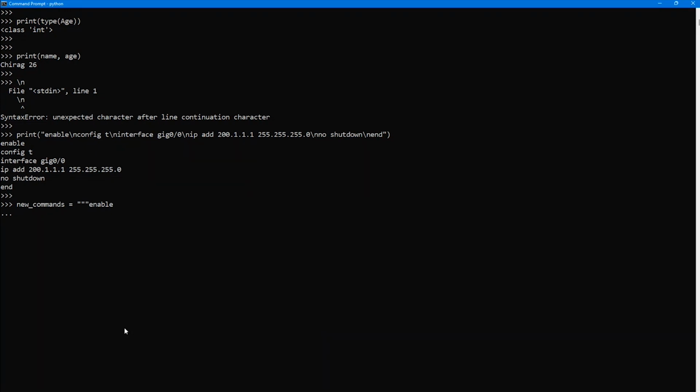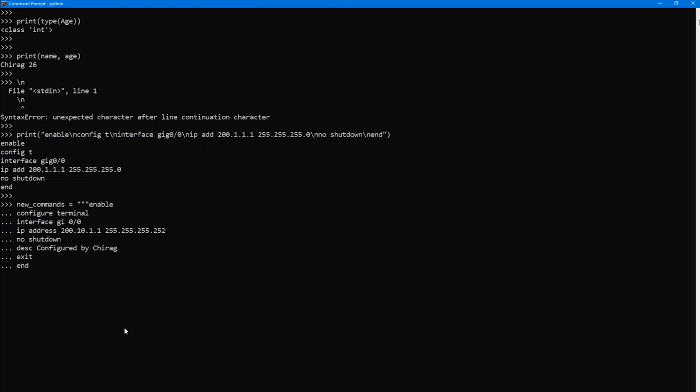So after enable, I want to write configure terminal, enter, interface gig 0/0, IP address, enter, no shutdown, and then let's say description, then exit, then end. Now here I am done with my multi-liner string.